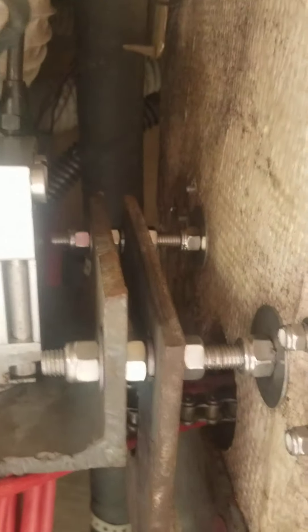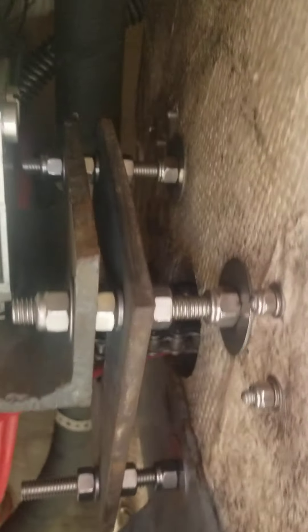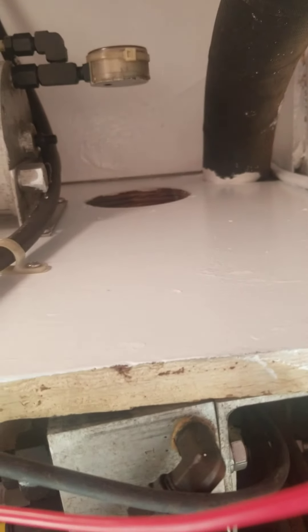I've got those nuts fully on, just got to tighten them up. I don't know what I did with my spanner — I have no idea where it is. So I've got the port side tightened down with some nyloc nuts on that, so that's not going anywhere. Now we're going to go over to the starboard side lazarette and do the same there too.